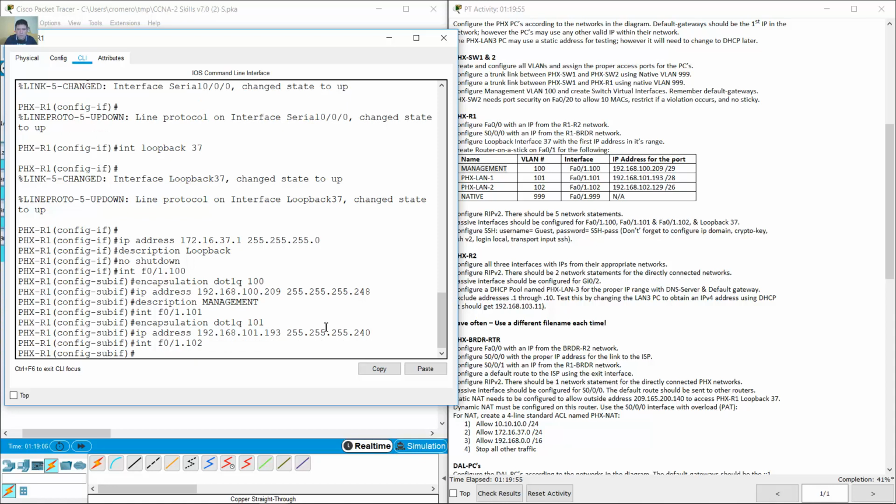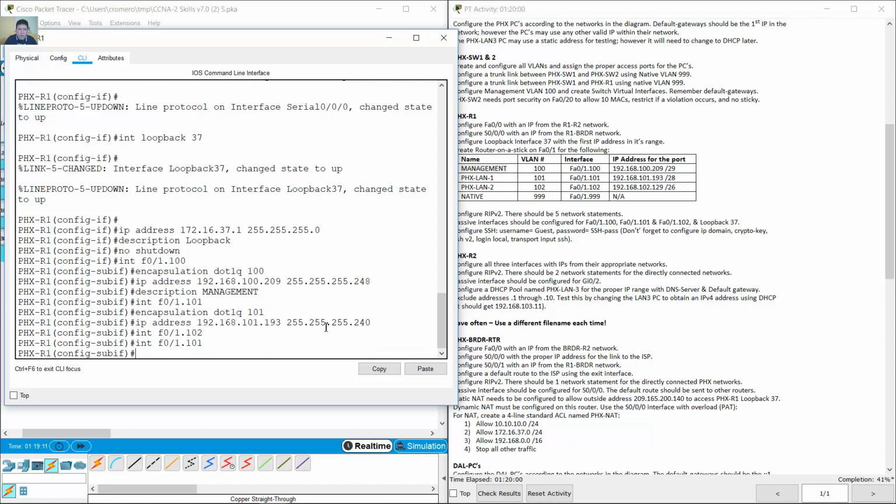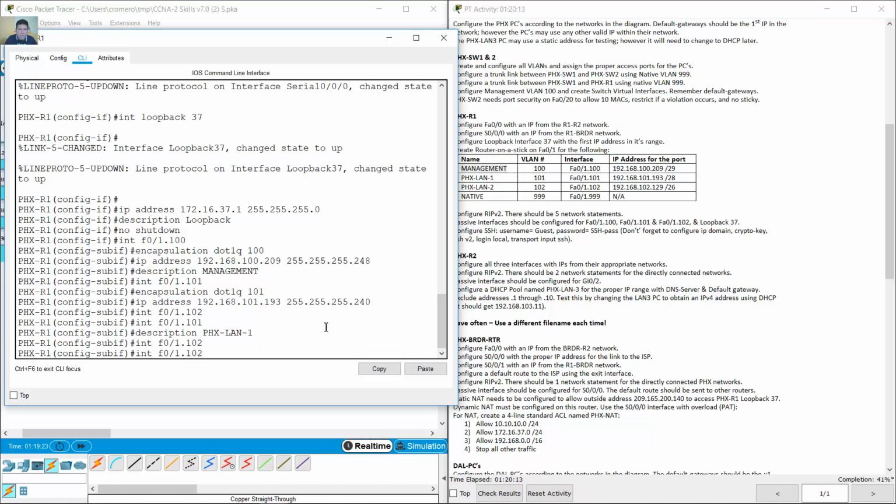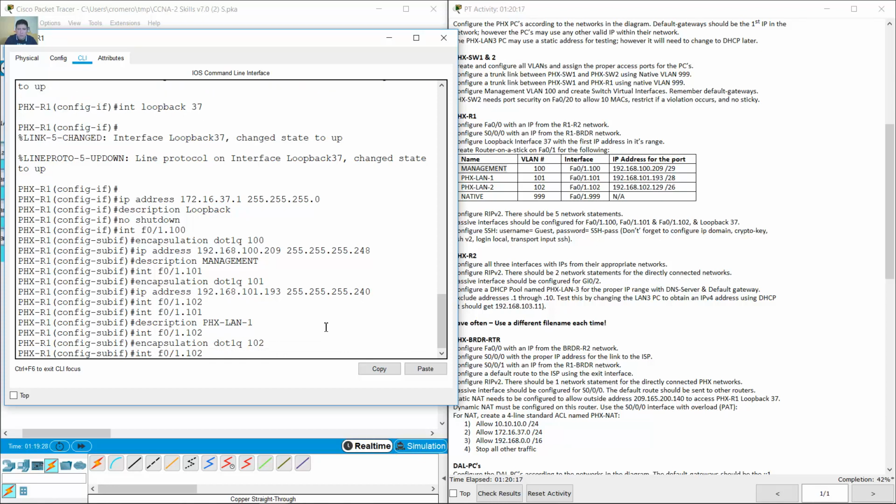Oh, okay, the description for the subinterface. Description. Okay, 102 encapsulation, and 129, 102, 129, 26.